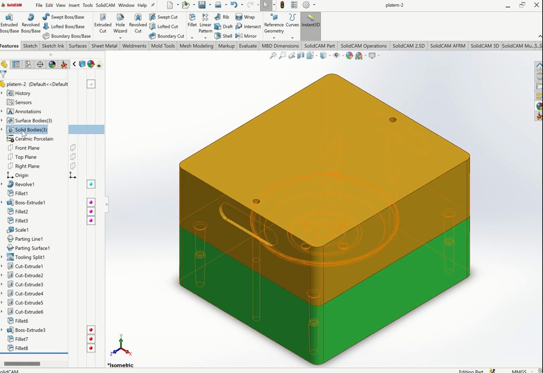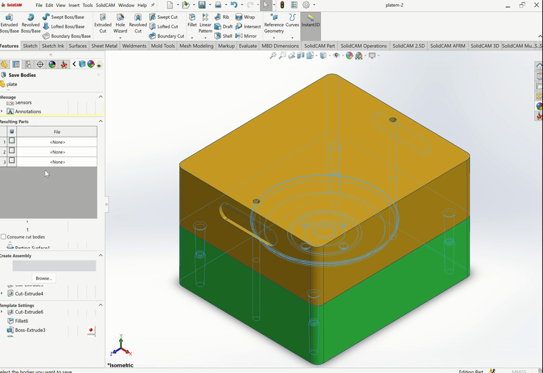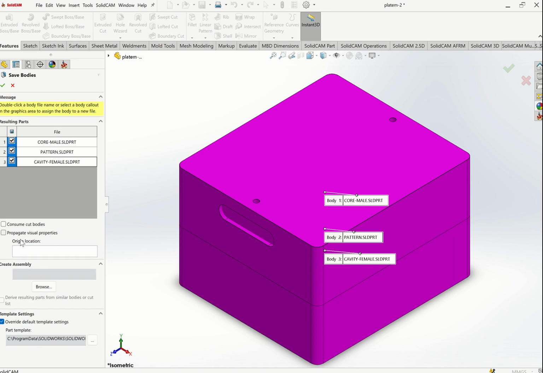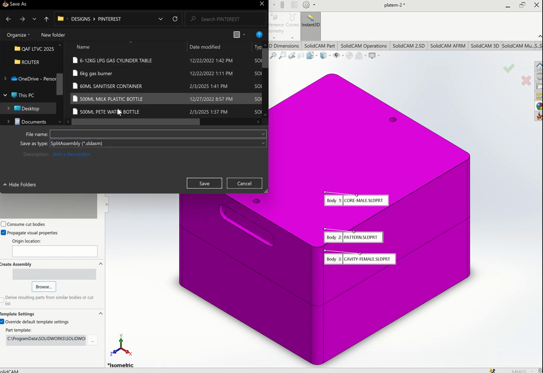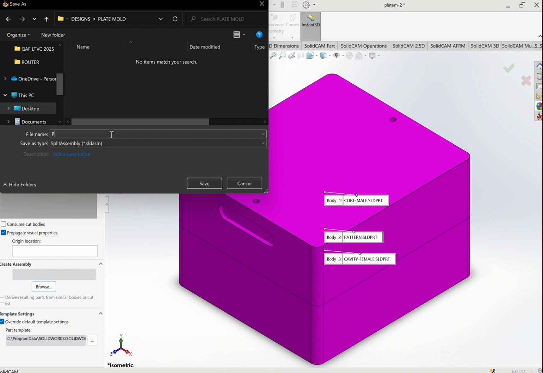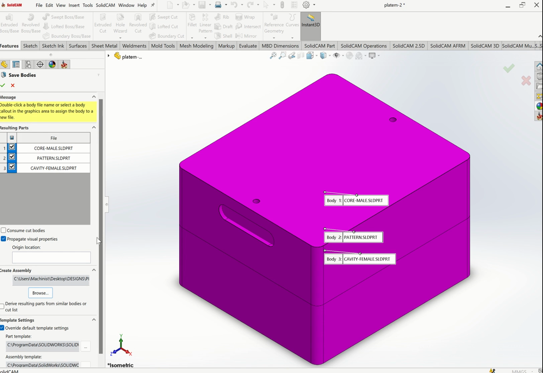Click on this solid part, say save bodies, then check these bodies you're going to save, then you can propagate the visual views, then also browse here, and let's say I want to save, create a new module, say plate mold, open here, say plate, then save here.